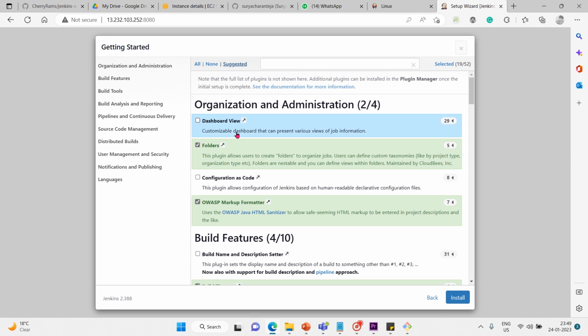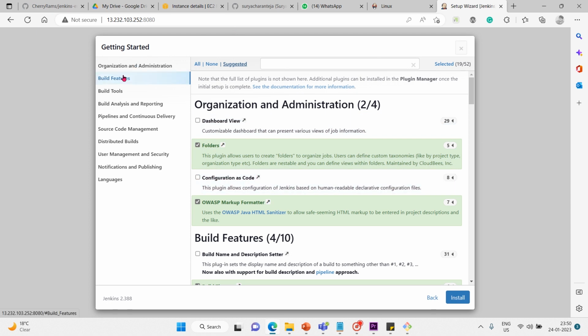So it's a customizable dashboard that can present various views of job information. We are going to do this after entering inside the Jenkins server, inside the application. Not now, we will do that. And we have configuration as code and OWASP markup formatter.